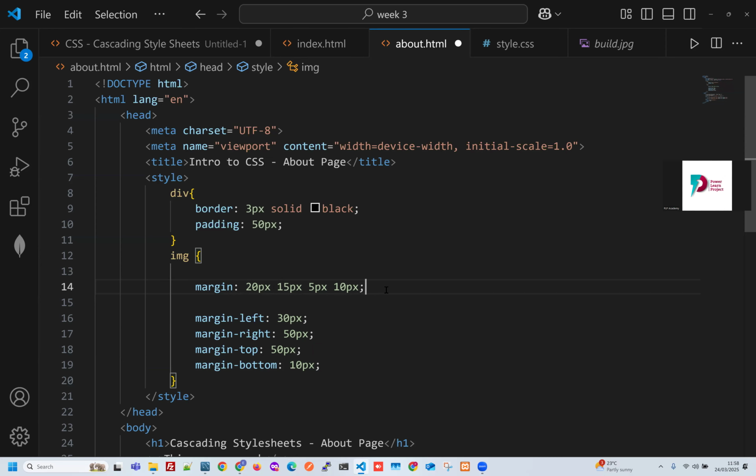And we said you follow the clockwise direction. The first one is the top, then the right, then the bottom, and finally the left side. Same applies to the padding.